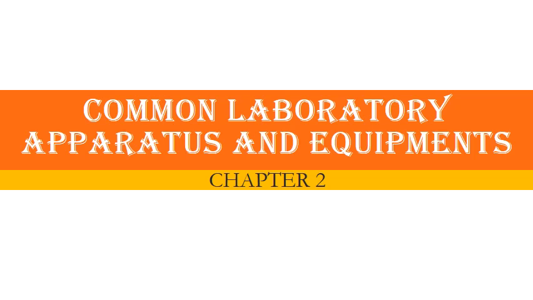Common laboratory apparatus and equipments. Today we will begin this chapter. Now what we will learn in this chapter? We will learn about the importance of observations and experiment in chemistry, the importance of chemistry laboratory, names, description and use of apparatus and equipments, and also the precautions necessary to be taken in a chemistry lab.